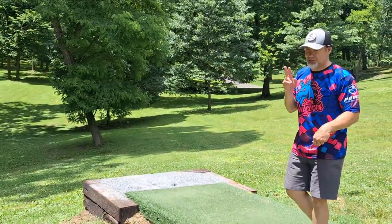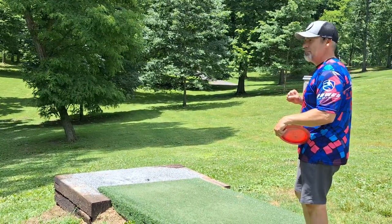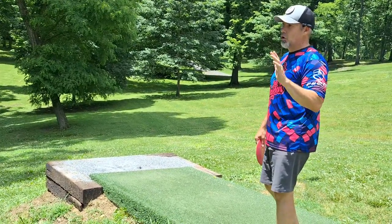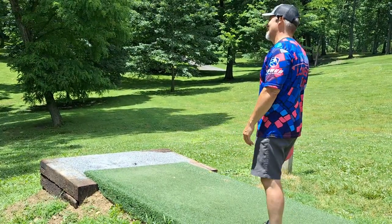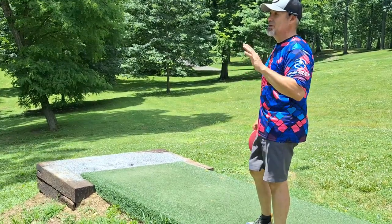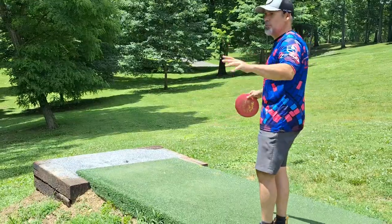Two holes left. If I've done my math right, I'm at two over. My personal goal was even. I should be playing even or under par here. Hole six, taking a plus five on hole six. Yeah. I don't think I've ever done that. So we're taking this round with a grain of salt. So if I hit my line, I'm ecstatic. So let's try to go birdie here though.